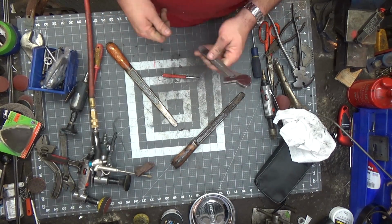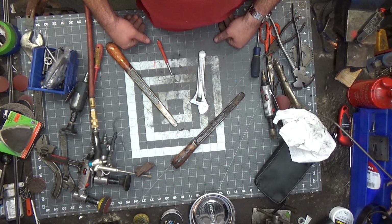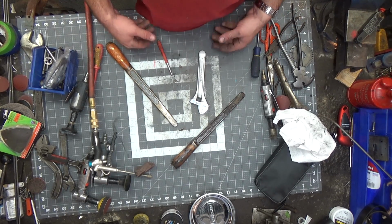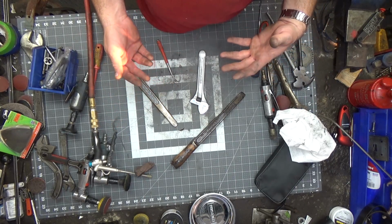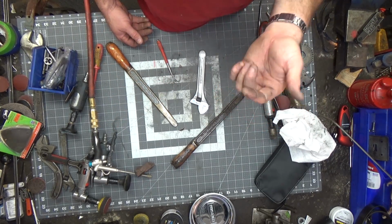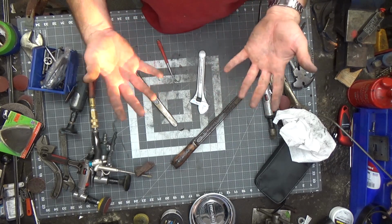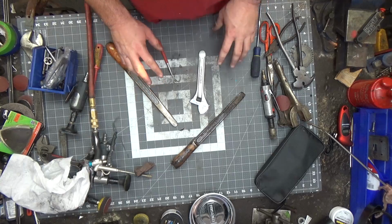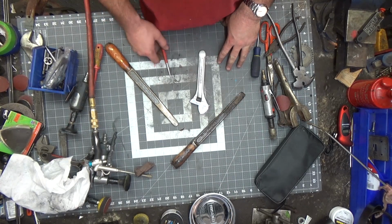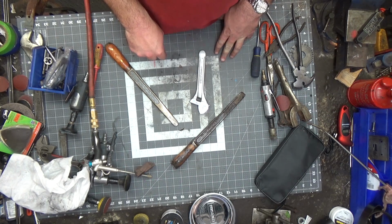Like I said before, I got the new pickup truck, and I'm not including any information of what I'm doing with the truck, because this is a tool channel, and if I start getting into automotive stuff, first off, I'm not a mechanic. I get by, I have tools, therefore I can do some stuff. But I would never call myself a mechanic. But I'm also cheap, so I don't like to pay people to do stuff. And by and large, I'm unhappy with the quality of stuff that you get.